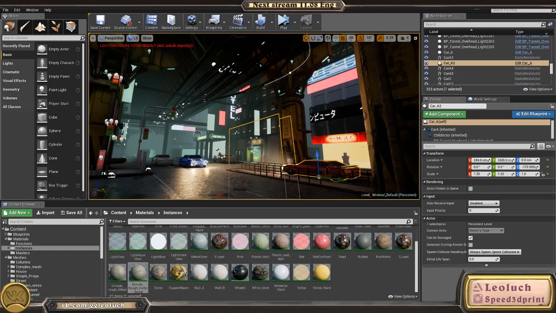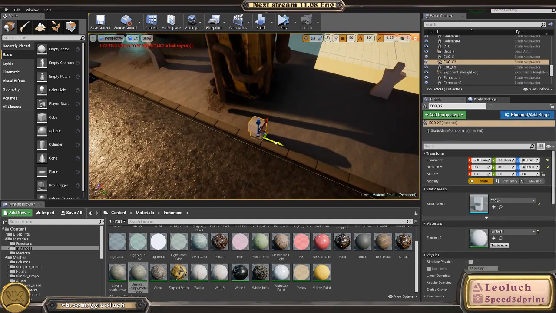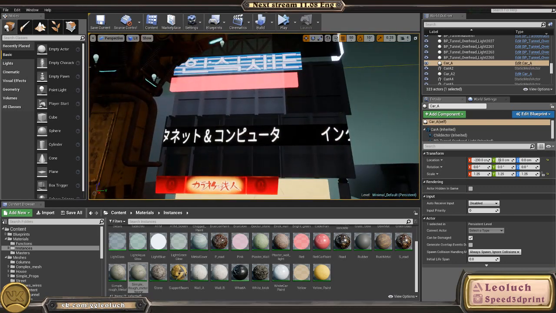Maybe move this part a little bit here. Okay, this will work at least. Maybe not too perfect, but it's close enough. So let's try to understand. If we take a look at the concept, we can count that.